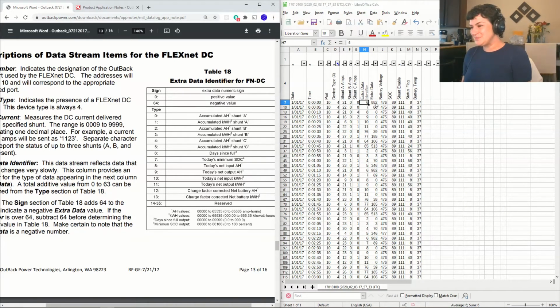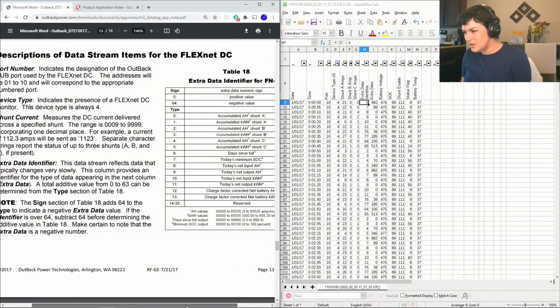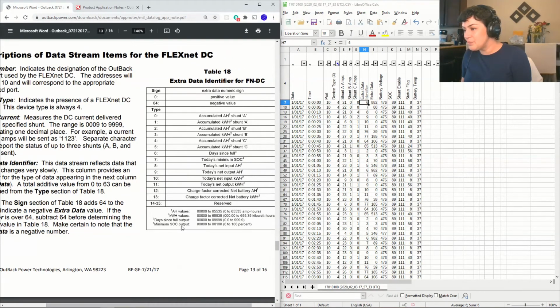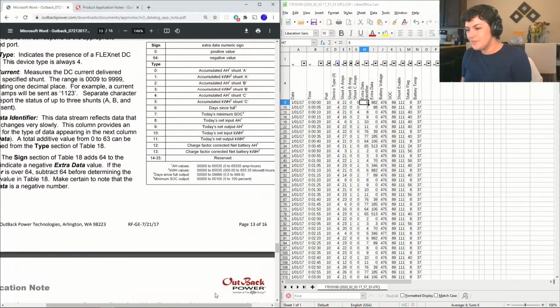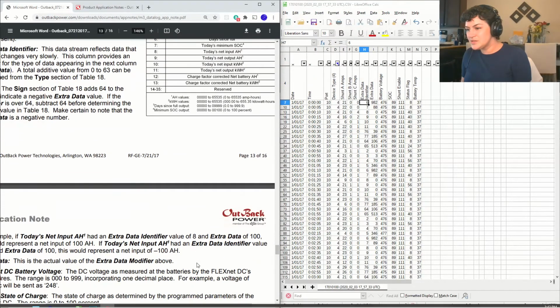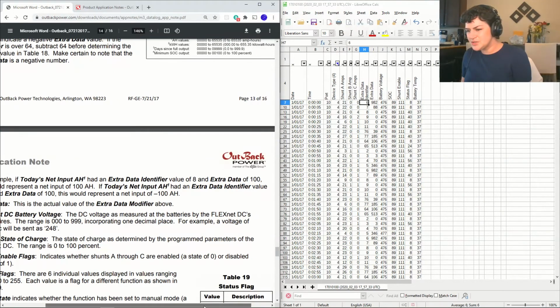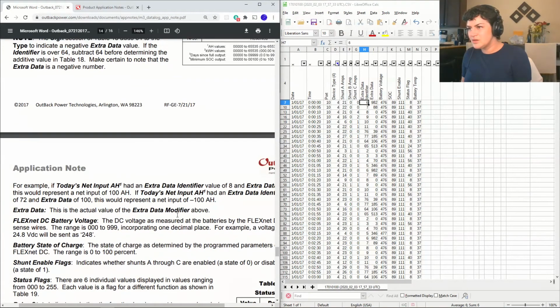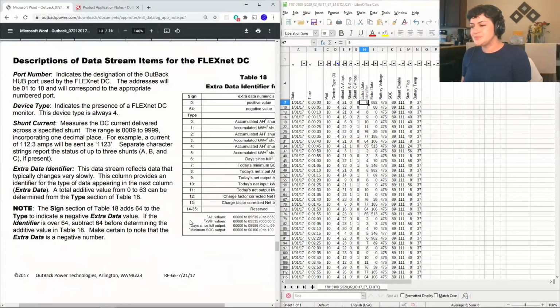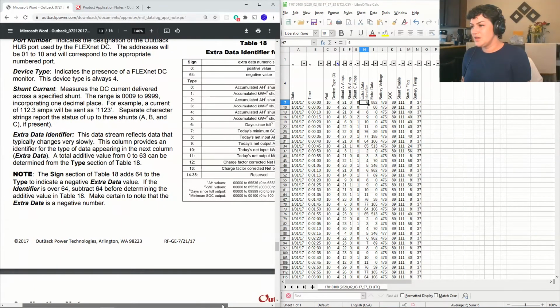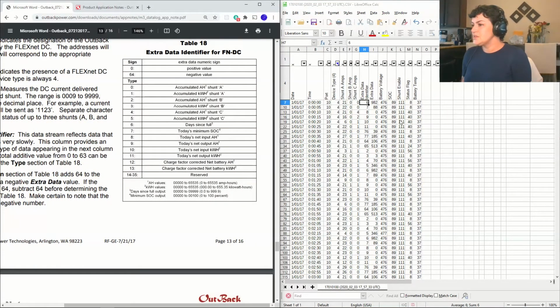Since full battery. Is that what that means, though? I think it is. Oh, no, since full output. That's why you've got to look at the documentation here. Okay, since full output. 7 is today's minimum state of charge, which is 88%.